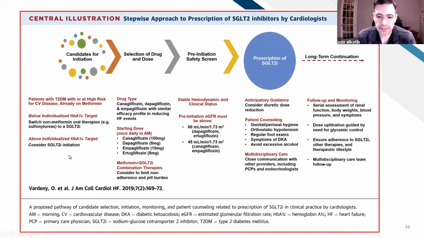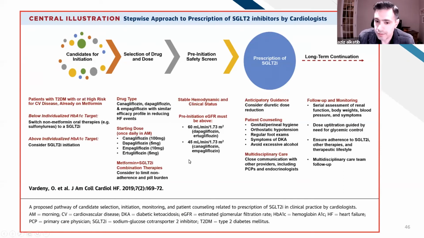Finally, this schematic describes a practical approach that we and others as clinicians can use to prescribe these drugs. Step one, obviously you want to identify the appropriate patient, and those would be any diabetic with cardiovascular disease, any patient that's had a stent before and who's a diabetic. Just think of all those patients that you see or who are at high risk. Heart failure patients, especially those who are at risk of decompensation. Perhaps they were just hospitalized for heart failure exacerbation and you're seeing them in follow-up. That would be an ideal candidate.